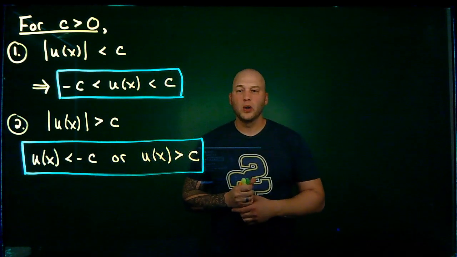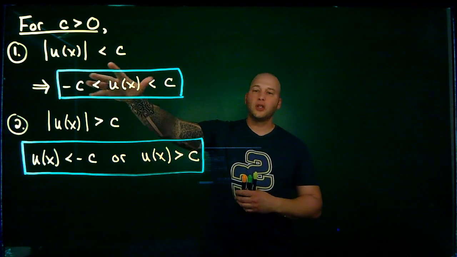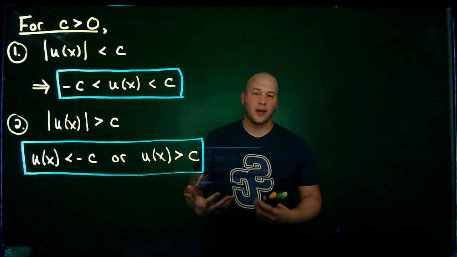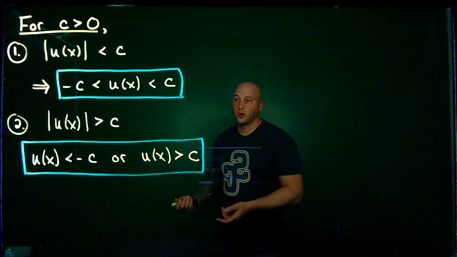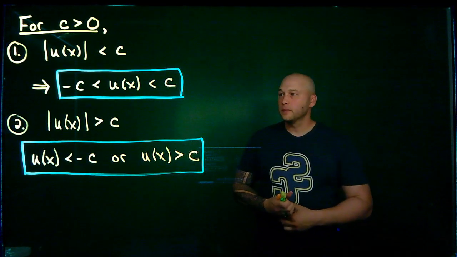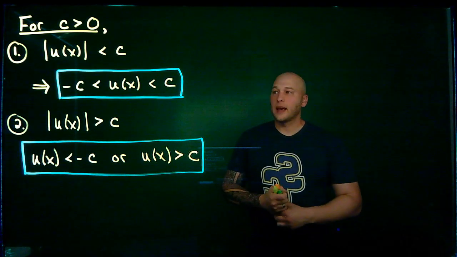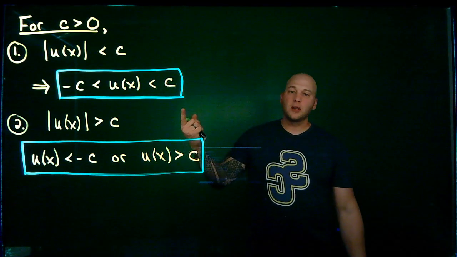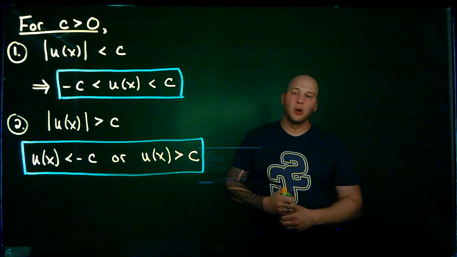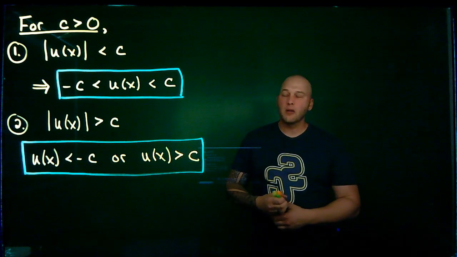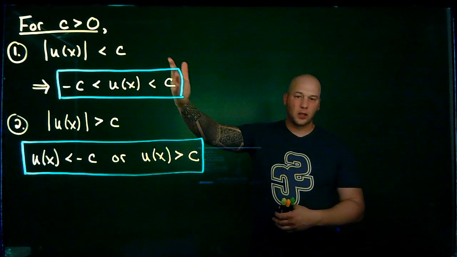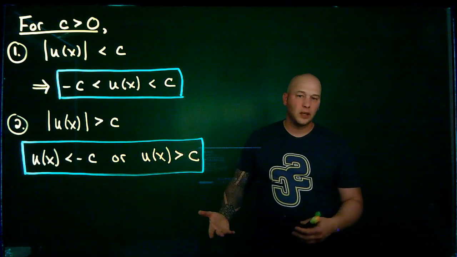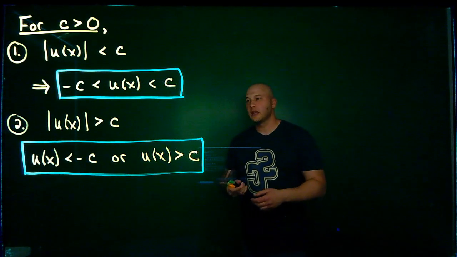And just to make sure, u of x is just an expression that has an x in it. It could be x, 2x, x plus 4. It could even be quadratic or anything, really any expression that has an x in it. If you're watching this, chances are you're in a beginning algebra, or intermediate algebra, maybe a pre-calc class, and in that case, u of x is probably linear, like x plus 2 or 2x minus 3, something like that. Well, let's take a look at an example of both.